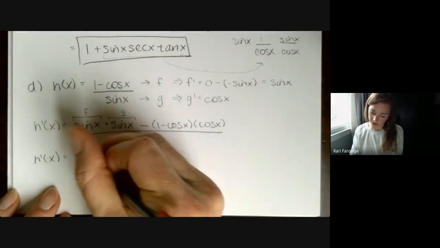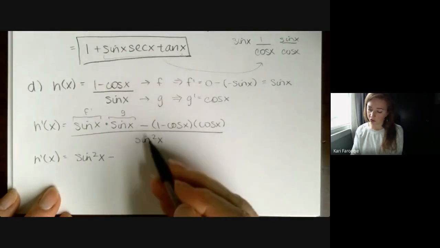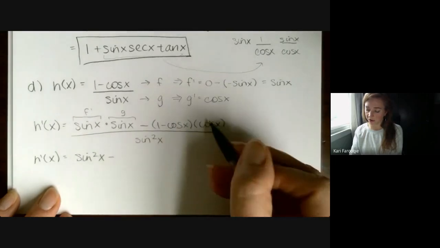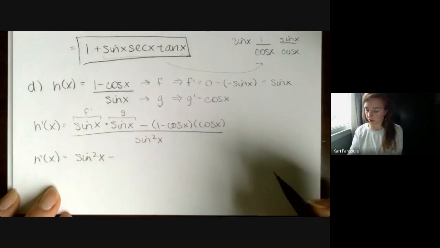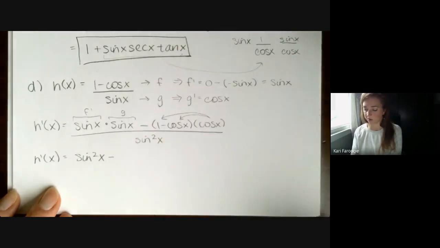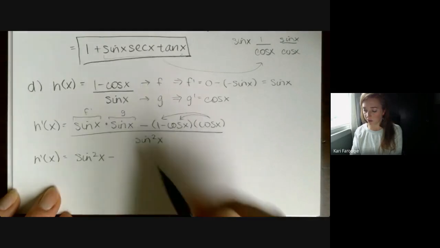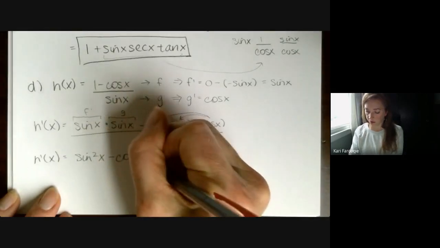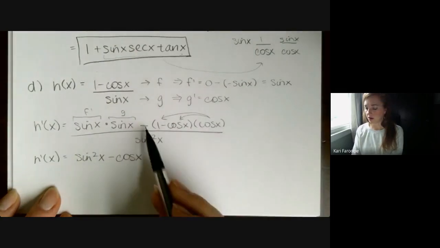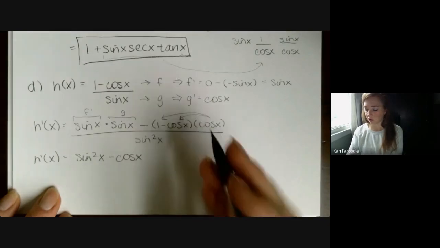So we can rewrite this as sine squared x, and then we're going to distribute not only the negative sign into the parentheses, but we're also going to distribute this cosine into the parentheses. We're going to work this one backwards. You can do this in as many steps as you need, but I have a negative 1 times cosine x, which is minus cosine x. And then a negative times a negative gives me a positive cosine squared x.